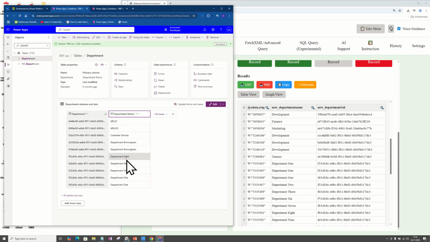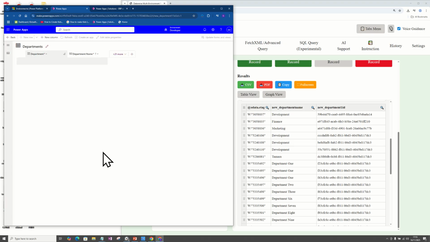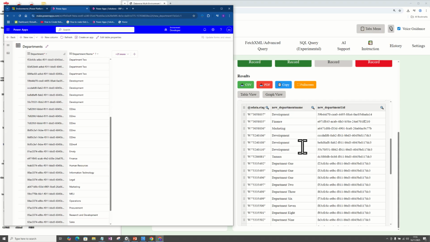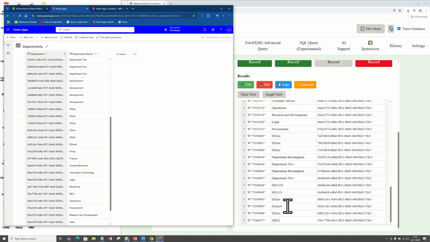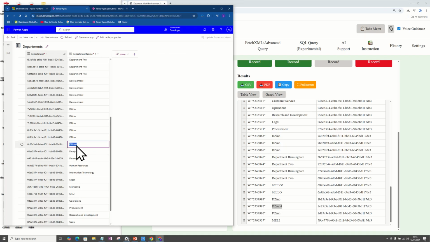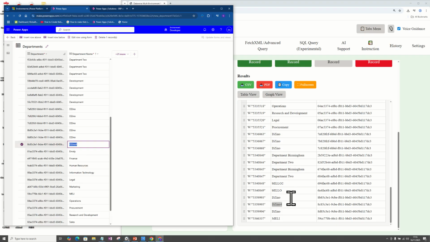As you can see, under development, there are lots of different values in this particular column. Go to the left hand side. We can open this up and see all the data in this particular table and column. So let's look at D04, and you can see it here, D04. All your data is coming out nice and simple.